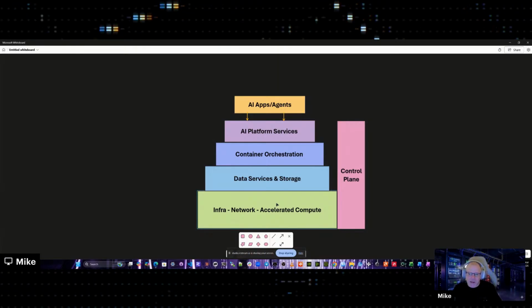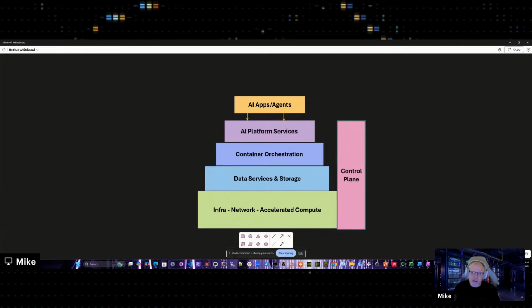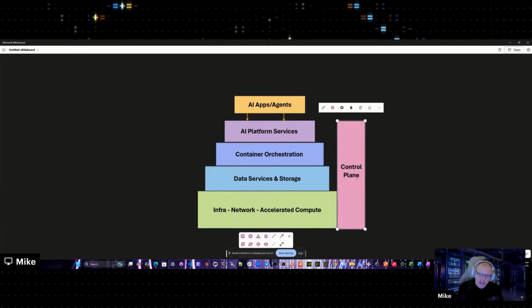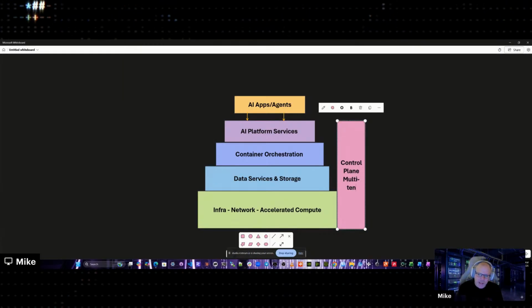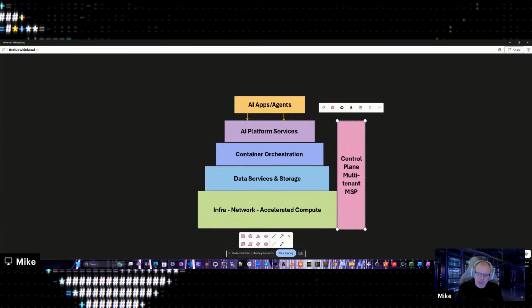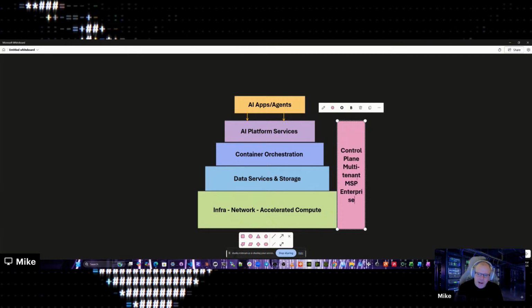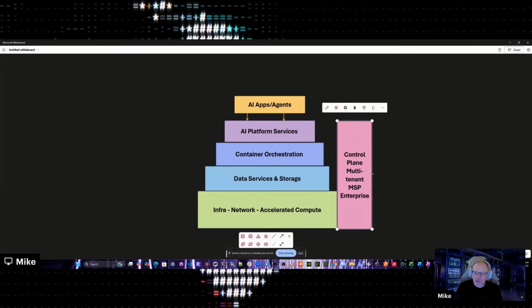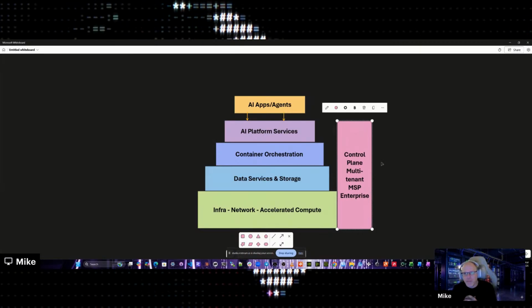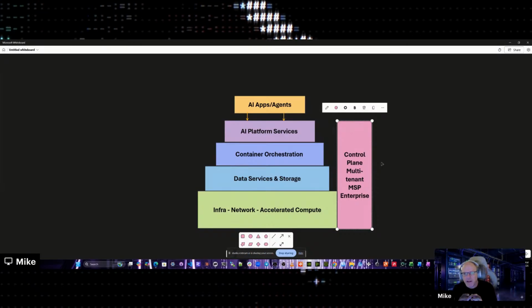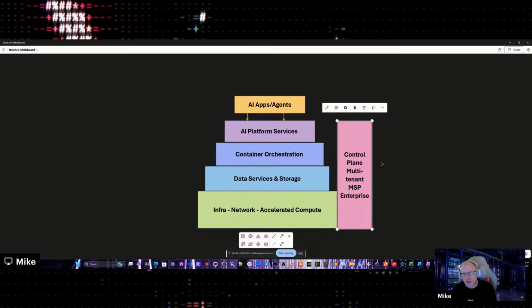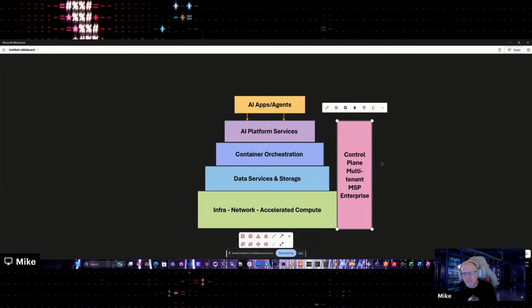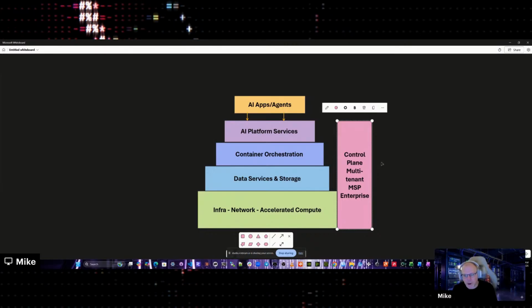And that's what we're talking about when we talk about multi-tenancy. That's what I'm talking about with the control plane. So it's not just the control plane, but it's also multi-tenant, self-service, and of course, MSPs would do that, enterprise, et cetera. The goal here obviously is to leverage the platform and make consumption of the platform pervasive across all of your departments.